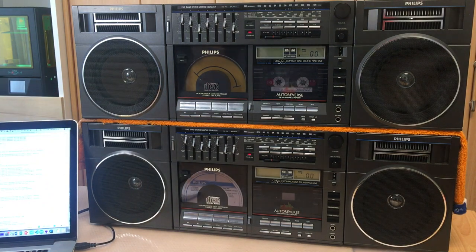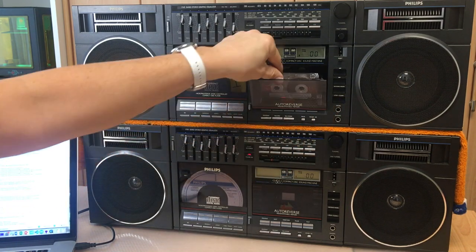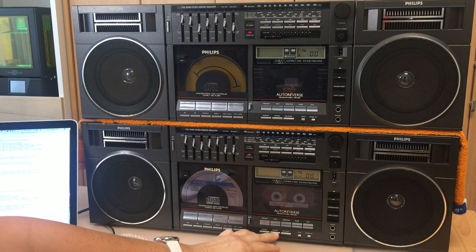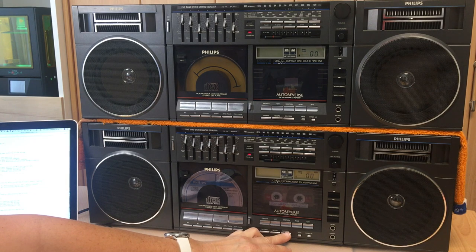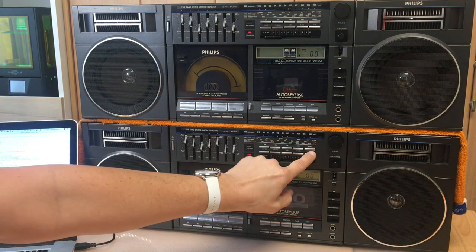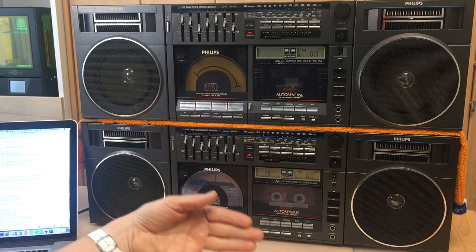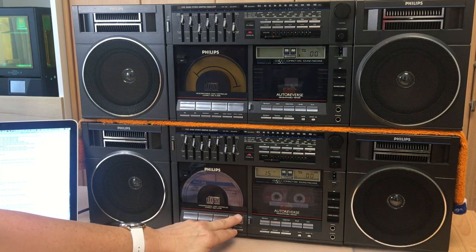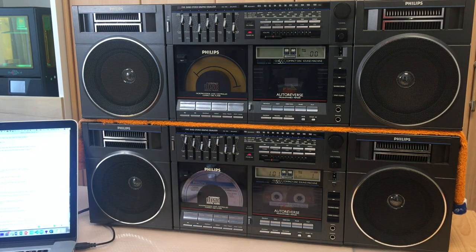Another small difference is that in the original you need to press stop to disable record mode. In the modified one, you can also click record again to disable record mode. Another small behavior which is different: if you create a copy of a CD with the auto sync mode, the tape takes a four-second break between tracks. And the modified one shows you the number of tracks you have already recorded — so it starts with track one and you can see it's track one already.